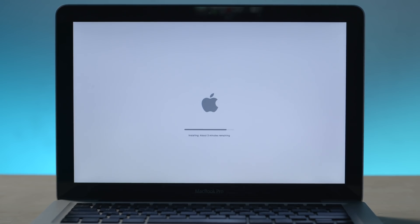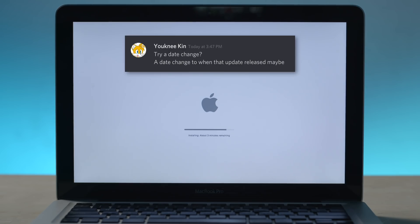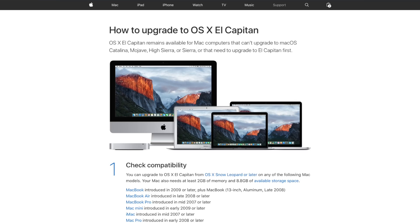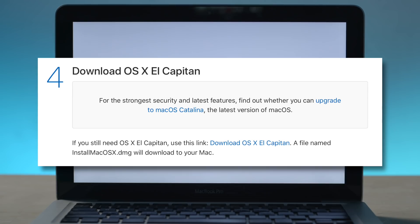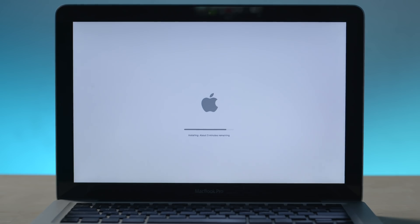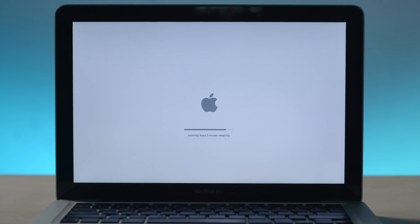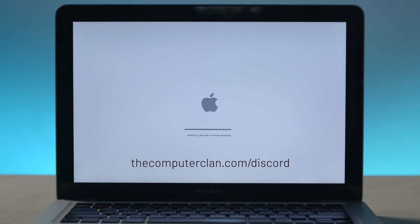I was chatting with community members on our Computer Clan Discord server, and one of them suggested the date and time fix. Sage also mentioned that some installers might just be expired, and there are ways to download DMGs directly from Apple's website for those older installers. Whether or not that might have worked I'm not sure yet. But so far, it looks like High Sierra is going to work just fine. Thank you everyone for your suggestions in the Discord — if you haven't joined yet, definitely grab a link and join.